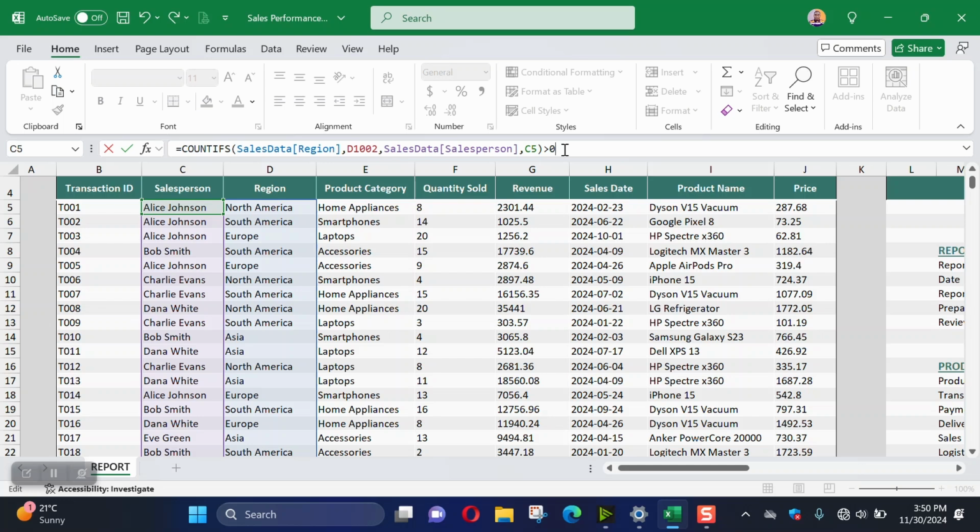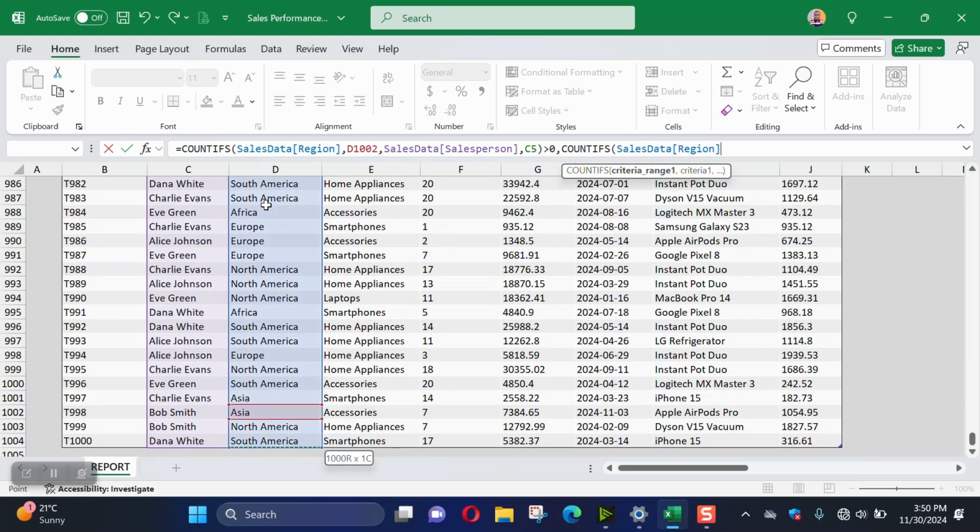That's the first condition. Then the next condition we need to specify is this. I will introduce the COUNTIFS function again. Then my next criteria range is this very particular region range. Hit comma on my keyboard, and the criteria this time around is Europe. So I will click on this very particular cell, hit comma on my keyboard.